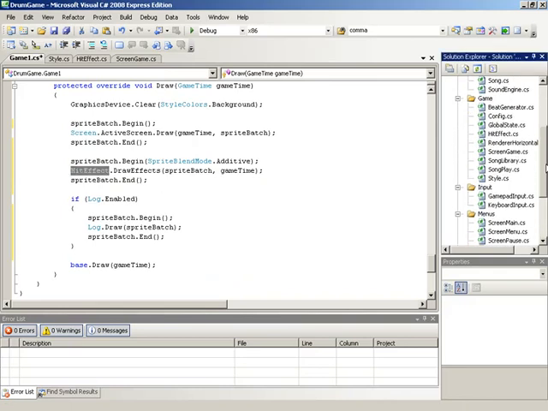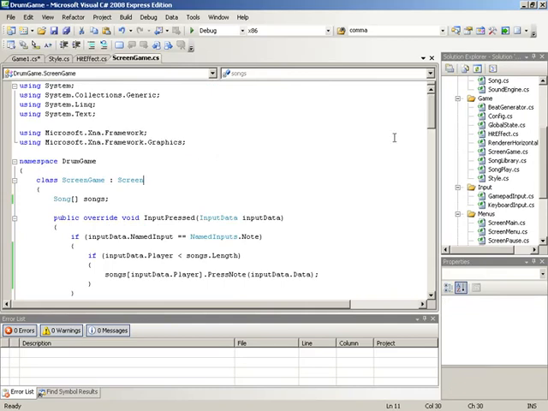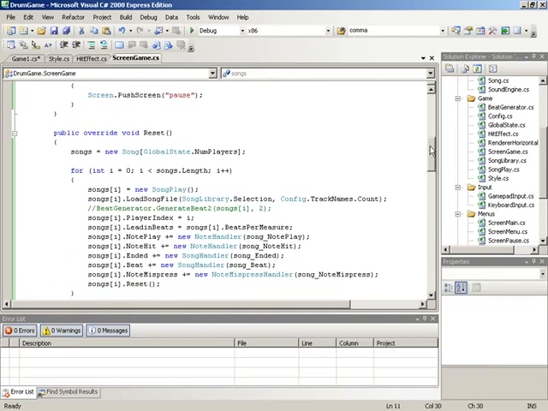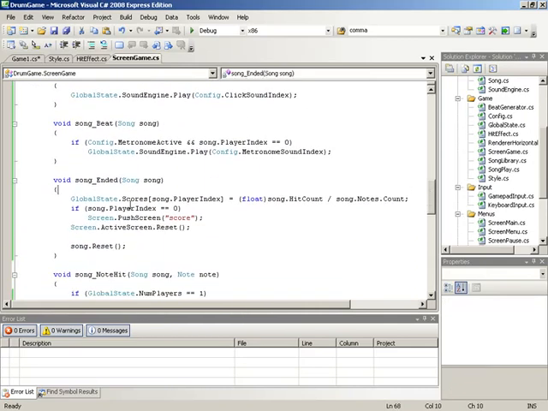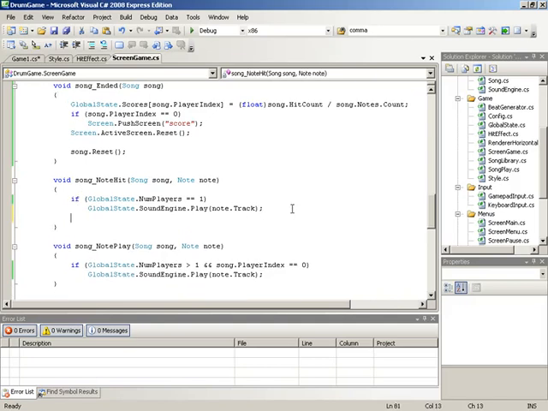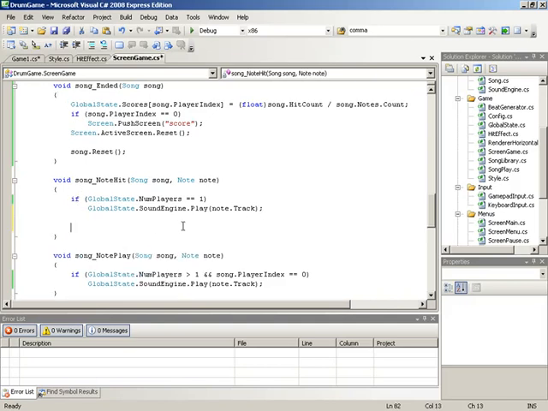So moving up here to our game folder, let's bring up screen game. And here inside of screen game, let's go down to song note hit. So of course we're playing the appropriate note whenever a note gets hit. Now let's turn around and spawn a hit effect at the location of this note. That means the first thing we'll need to do is we'll need to get the location of that note. Fortunately, the renderer system is set up with a method that can resolve note positions to actual screen positions. So we'll do this by making a vector2 variable, which we will call note position.